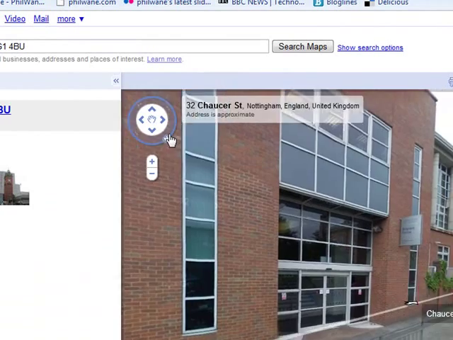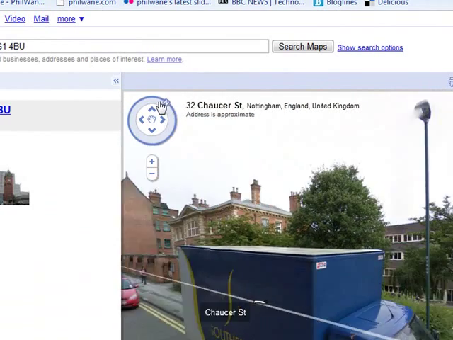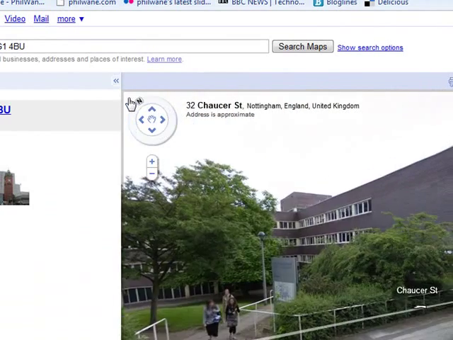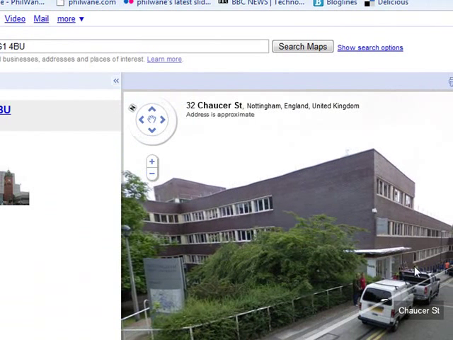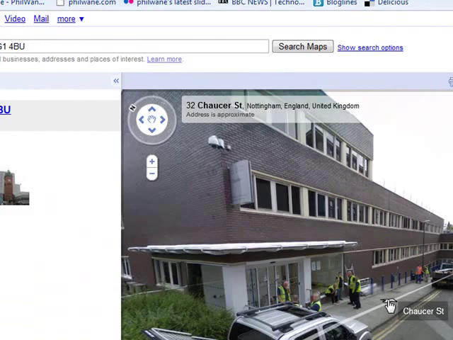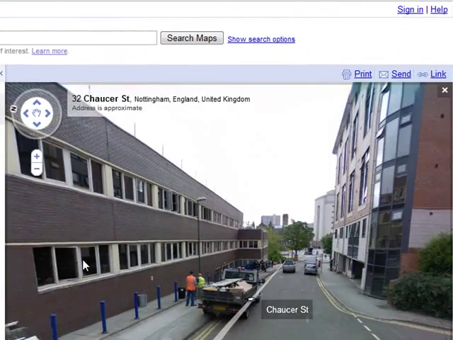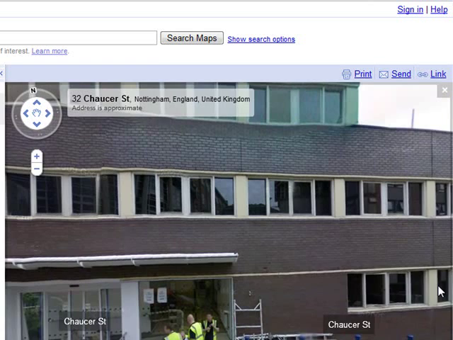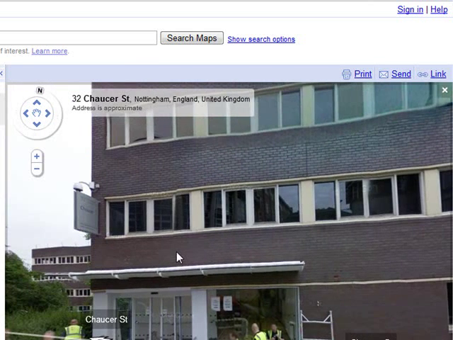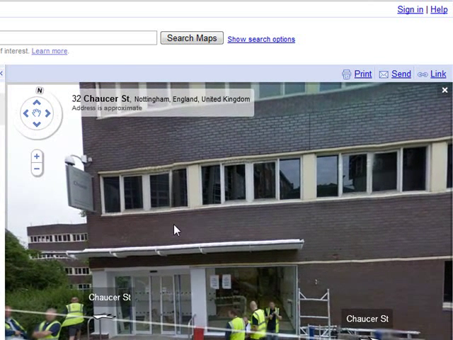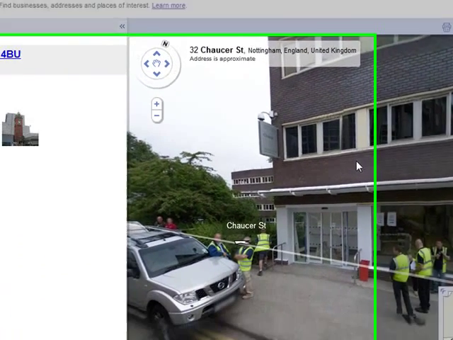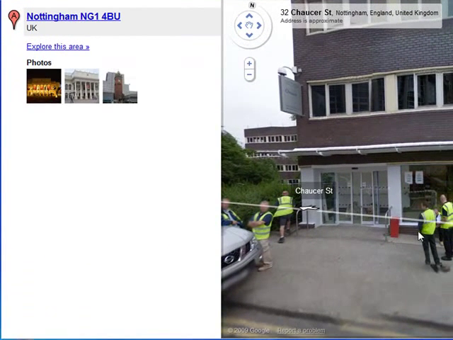So I'm just going to turn around here to see what I'm looking at. So I've moved along a bit, and here we are at the familiar entrance to Chaucer Street. I'm just going to go down slightly so we can get a better look at the entrance. This was presumably taken sometime last summer when they were still doing the refurbishment on Chaucer, and here we can see some workmen, all suitably blurred out along with their registration, and no doubt planning the next phase of the work for that day in the glorious Chaucer building, etc, etc.